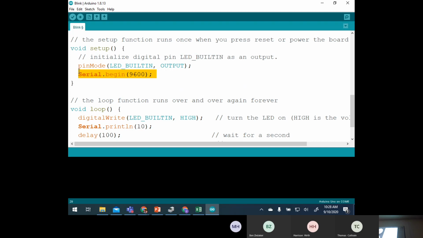All you need to know is that if I want to talk to or output stuff to the serial monitor, I have to initialize that, and this is how you do it, right? The baud rate here, you can set, but don't worry about all that. This is the addition I have, so I can communicate and see here with the serial monitor, right?